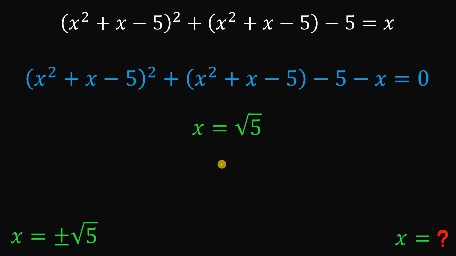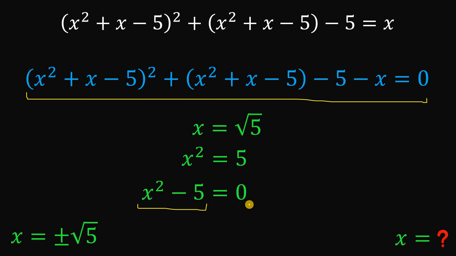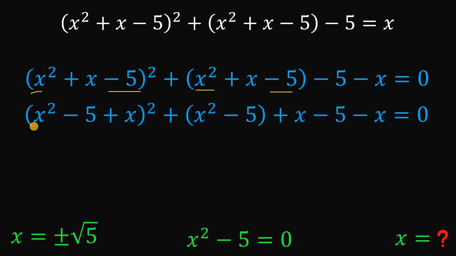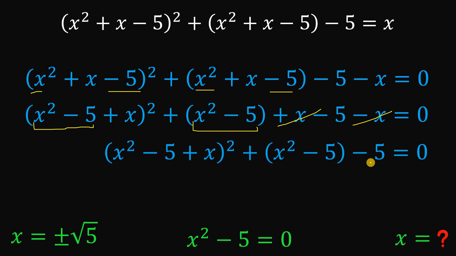Also, if we square both sides and equate to 0, we know that x squared minus 5 is a factor of the entire equation. So what we're going to do is factor this entire equation, knowing that one of its factors is x squared minus 5. Let's set aside this factor and notice we have x squared minus 5 appearing. We'll rearrange the terms a bit, and we cancel out positive x and negative x — this is just 0. We don't combine the two instances of minus 5 yet, because we can factor x squared minus 5 out later.